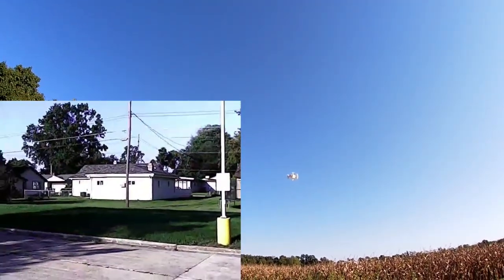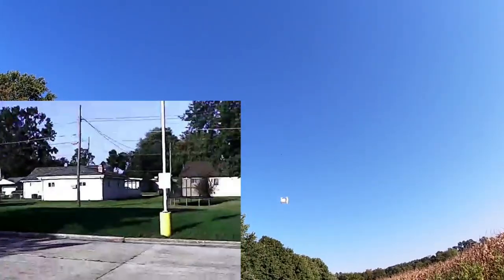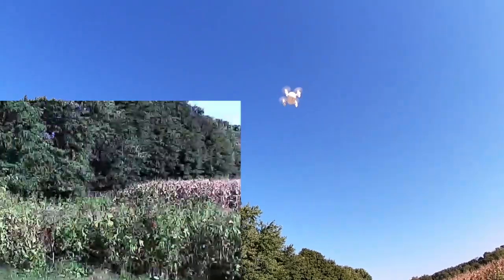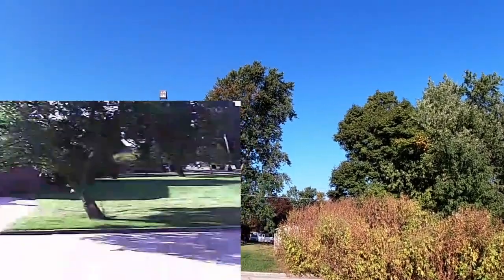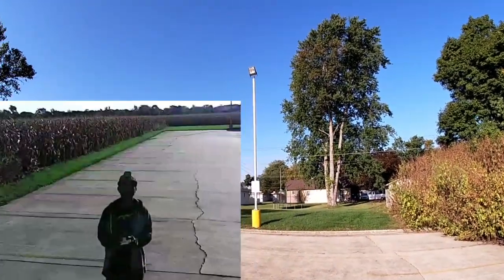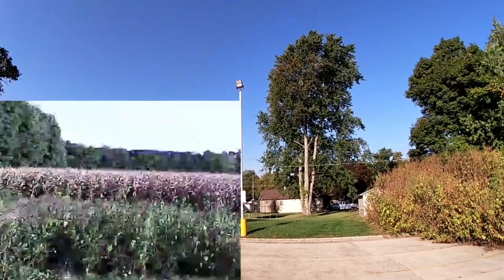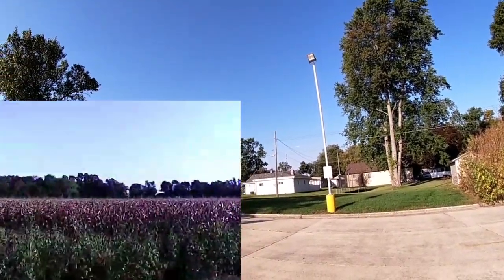Look at that tight little flip! Did you guys even see it? Oh my god, nice! This thing is tight — I like this. Brian, if you're watching, this little joker is solid. It does have LEDs underneath — blue in the front, red in the rear — so I'll definitely be night flying this. This is such a tiny nano camera drone. We're coming up on about three and a half minutes of recording, so we know we'll hit at least four minutes of flight time.